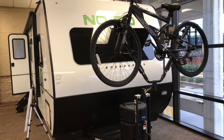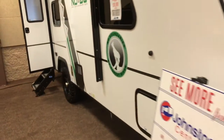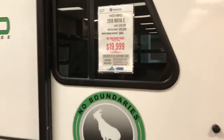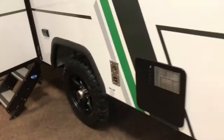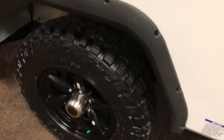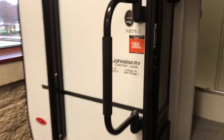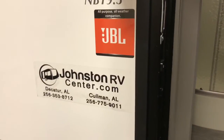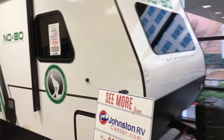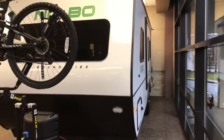Here is something I have never seen before. This is a No Boundaries, and I believe the model is the NB19.5. I'm going to go in here and check this thing out. The show price on this thing today is right at $20,000. It's got some off-road type tires on there and a two-step entry. It is normally sold at Johnson RV in Decatur in Coleman, Alabama. I tried to go in, but there are no lights inside and the slide is not in the outward position — it's not fully set up yet. The show just opened about 30 minutes ago, so they're still getting stuff ready.